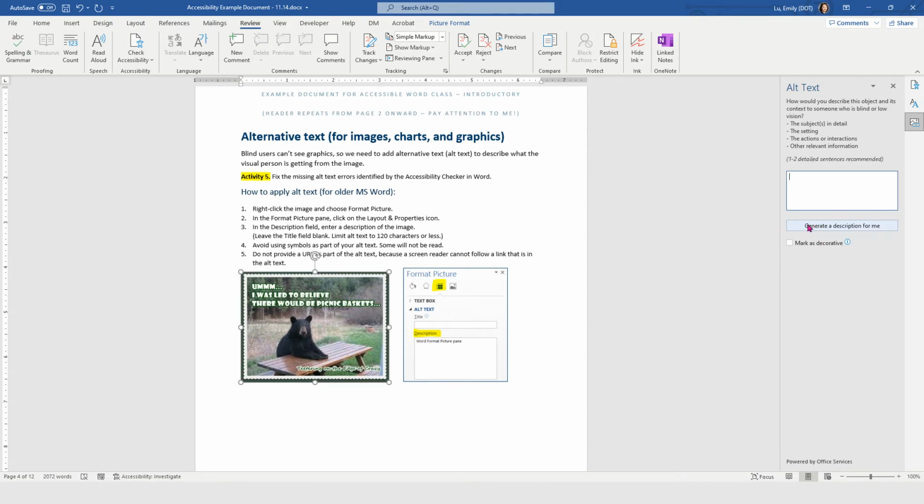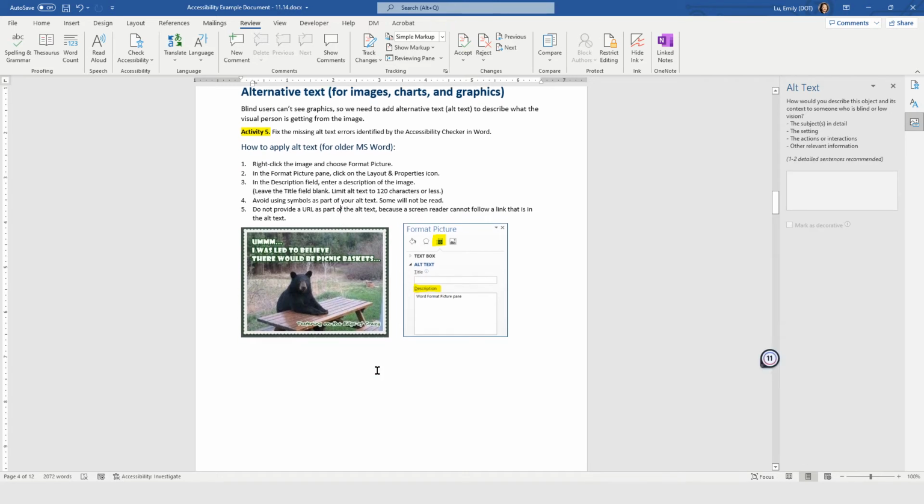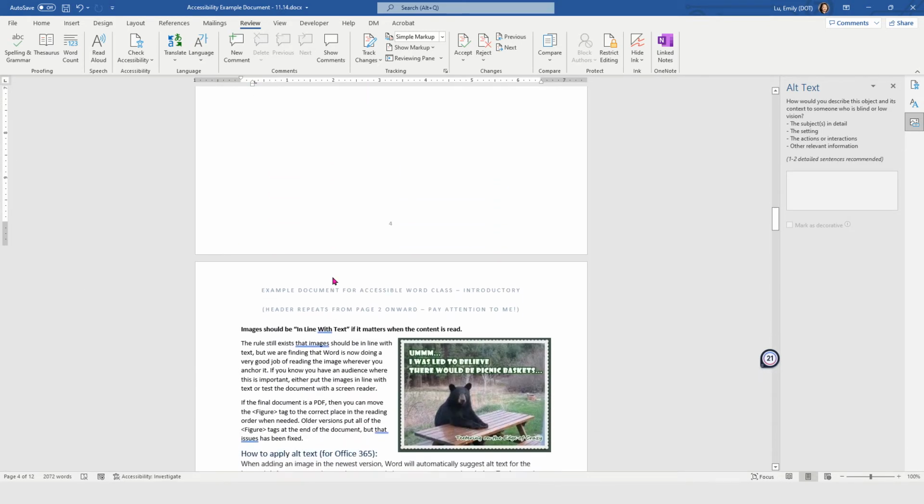You can even say, okay, generate a description for me. Microsoft will automatically generate a description: a bear sitting on a picnic table. That's actually pretty accurate, right? But does it accurately describe what we want people to get from this picture, the content? Not necessarily.